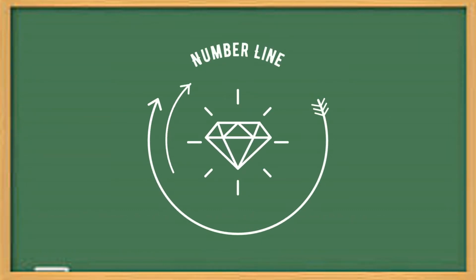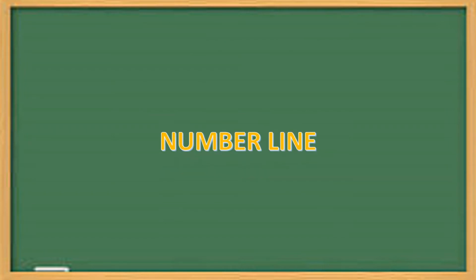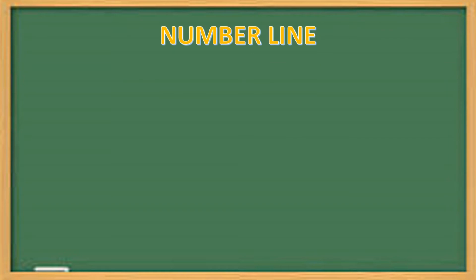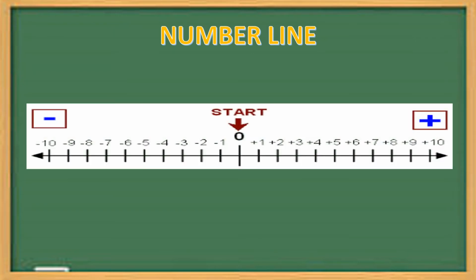Do you still recall what a number line is? A number line can be defined as a straight line with numbers placed at equal intervals or segments along its length. A number line can be extended infinitely in both directions and is usually represented horizontally. This number line can also express a distance of a point from zero. The coordinate of a point is a number that corresponds to the point on the number line. For example, the coordinate of point A is positive 3, and the coordinate of point B is negative 5.